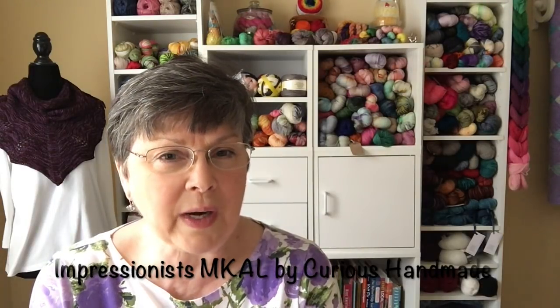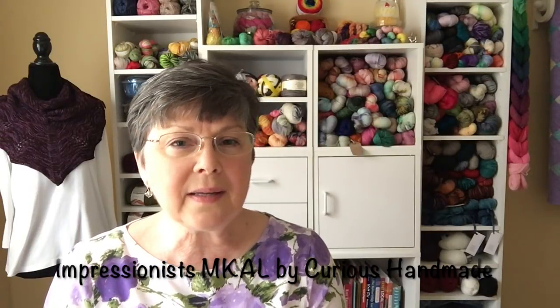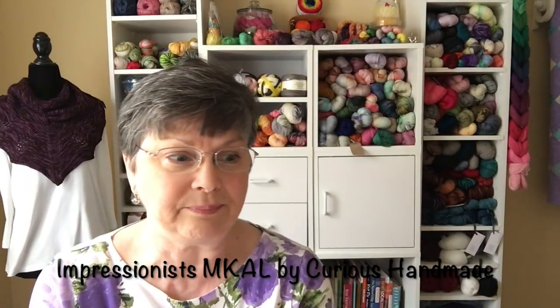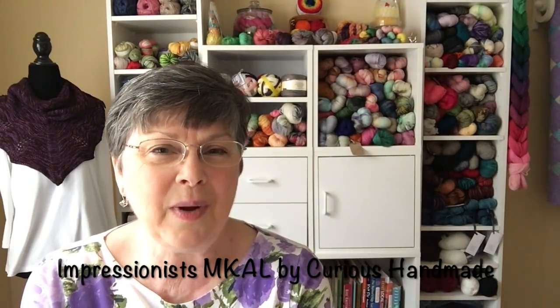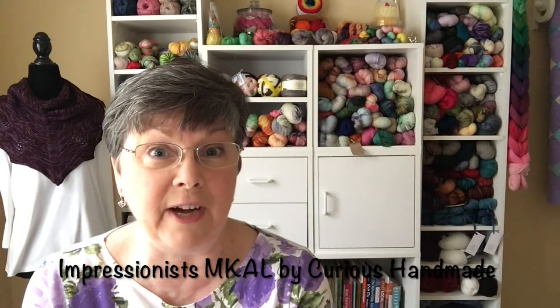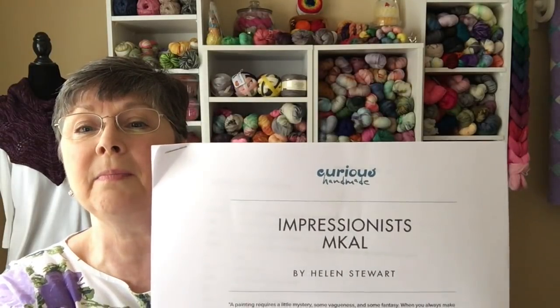and I've been working on something that's not an impressionist painting, but the work is, you know, semi-impressionistic to me. And I thought, you know what? I could dye my own yarn, and maybe this would be really fun. So I decided to take the plunge and do it. So it's the Curious Handmade Impressionist Mystery Knit Along. And you can, of course, still join it.